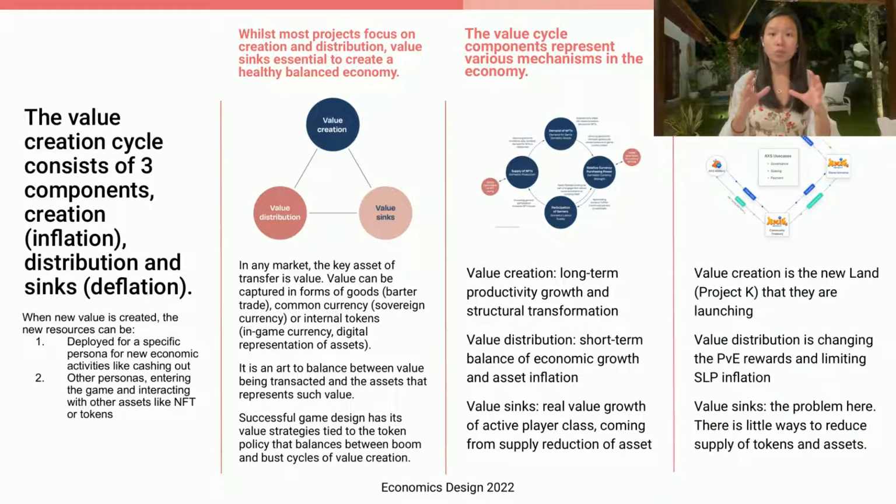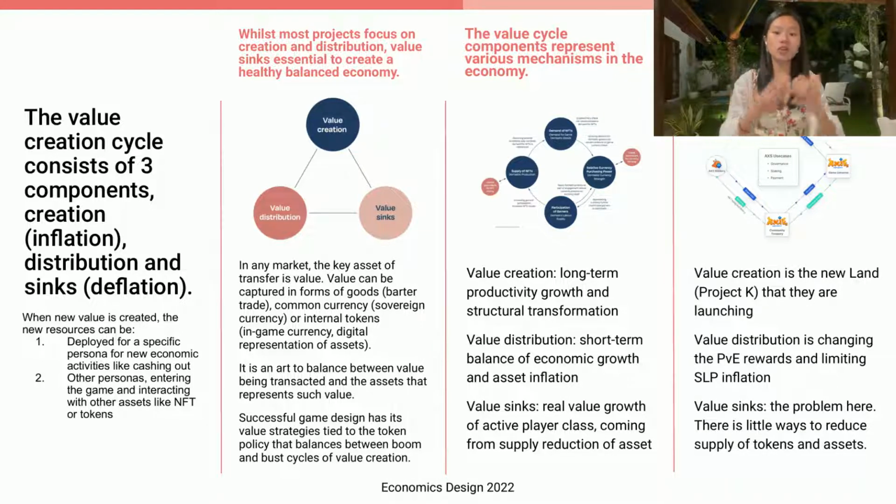And the best way to get started with balancing is defining your value creation, which is increasing the size of the pizza. As long as we're always creating real value, you can keep slicing the pizza up, you can keep consuming the pizza. And when people think of value creation, they just think of token inflation. And I understand that, because token inflation is a proxy for value creation. But you can also have a lot of situations where you are increasing your tokens without any real value created. So that is something to be mindful about.